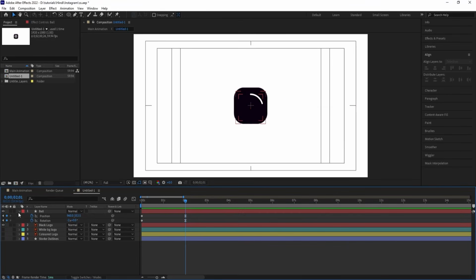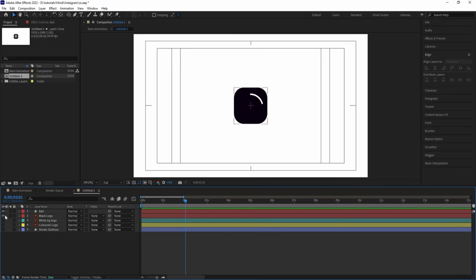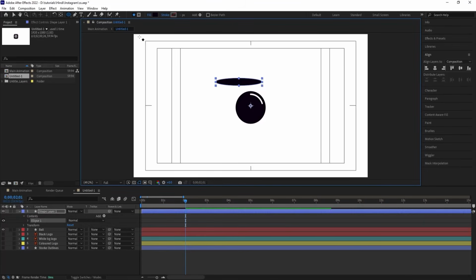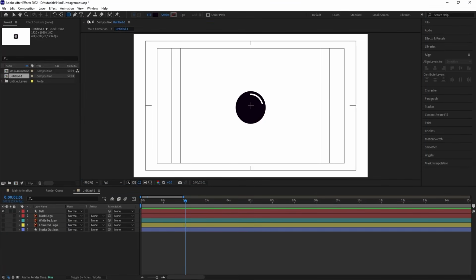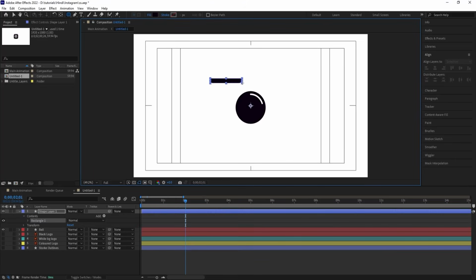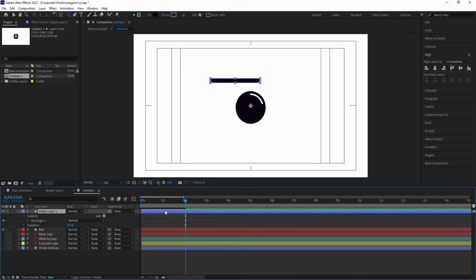Now at this point I want there to be some squeezing animation, so let's hide this black logo for now. I'm going to select my ellipse and then select this fill and make sure to choose this color only. Let's select not this ellipse but a rounded rectangle, maybe, and create this kind of rounded rectangle like this. Select this and press Ctrl Alt Home to align the anchor point. Let's hit enter and let's call it board. Okay, select this, go to the align tab and choose align horizontally.